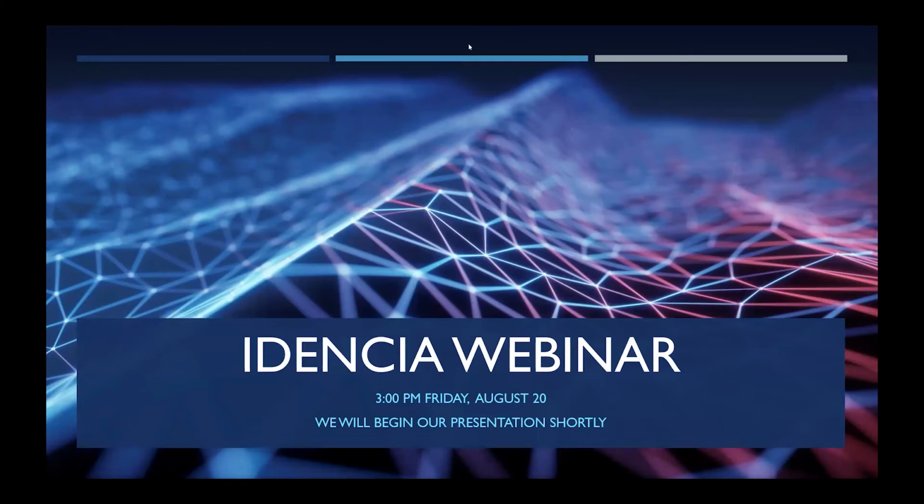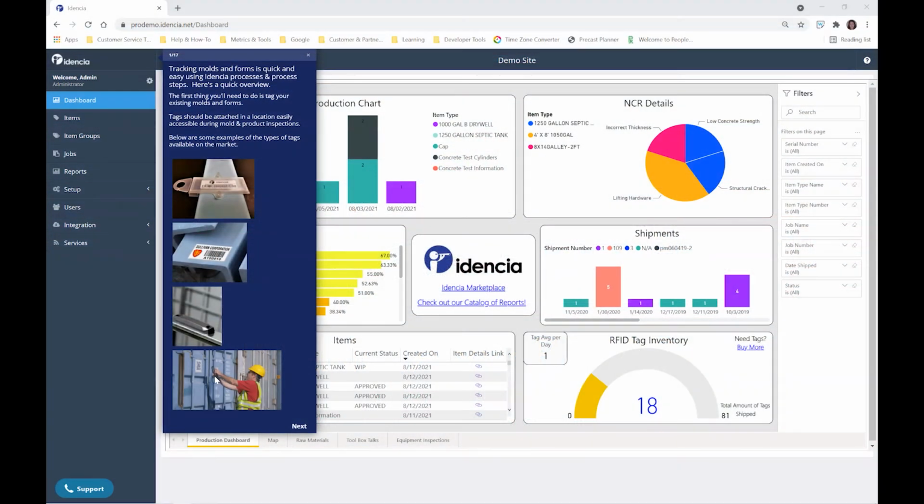So I'm just going to flip over to my Idencia system. You'll notice here on the left, there are some examples of tag types that you can use to tag each form. So the first step in the process is to get a tag on each form, or at least have them numbered. They don't have to be tagged with a barcode or an RFID tag. That is the easiest method for your end users, but they could just be numbered. If you wanted to do it that way, you could put a big sticker on them or number them with a grease pencil or some spray paint and just number your forms, that would work also.